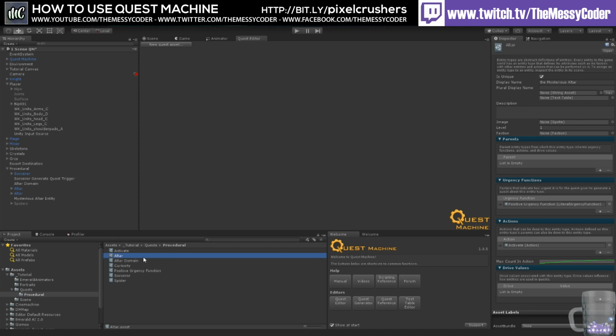You can do that from the Quest Machine welcome window near the bottom. These taste like scriptable objects. Are these scriptable objects? These are all scriptable objects. I can taste the excitement on the Unity on my screen. I'm licking the monitor. This is wonderful.